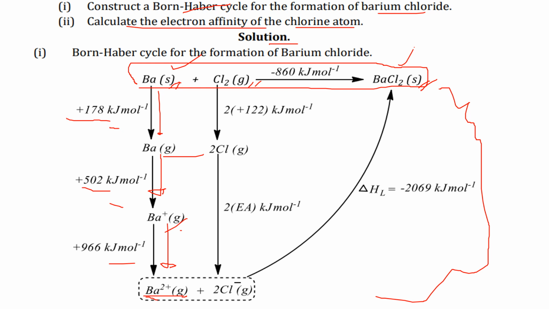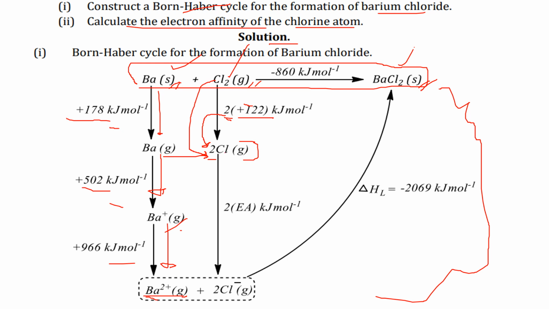So we start with chlorine, where we convert chlorine from a molecule to its atoms. And then we multiply the atom by 2, because we have 2 atoms in the chlorine molecule. That's why I put a 2 here. And then we get the energy term that was given in the question. We also multiply it by 2, simply because we have a 2 as a coefficient on the chlorine atom here, and the energy which was given was only for one chlorine atom. So that's why we multiply it by 2, because we have 2 chlorine atoms in our energy level diagram, or in our Born-Haber cycle.